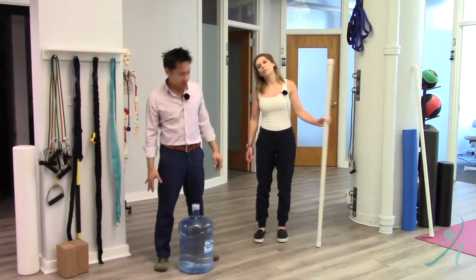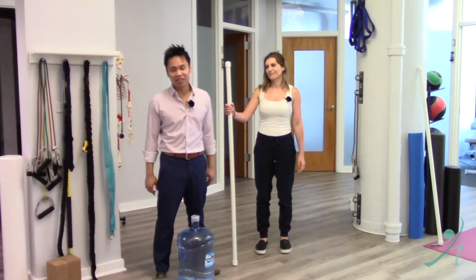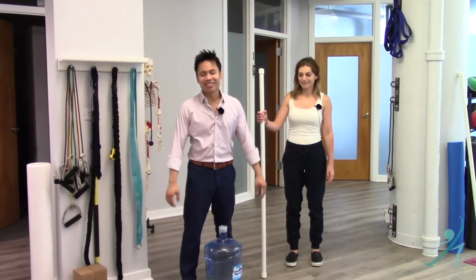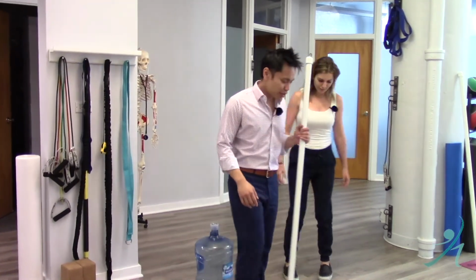So Nolan, break down the squat for us. The squat is a fundamental movement pattern you do hundreds of times a day without even realizing it. So what great alignment are we looking for in a squat?